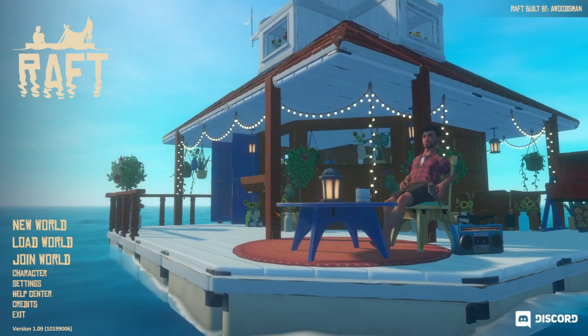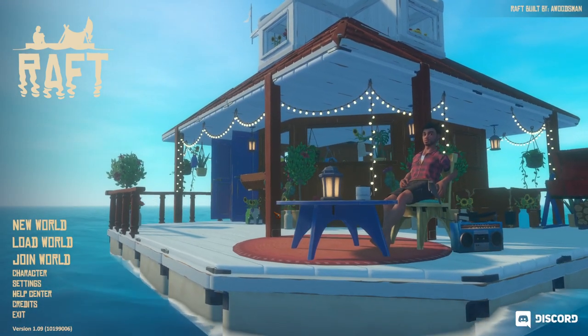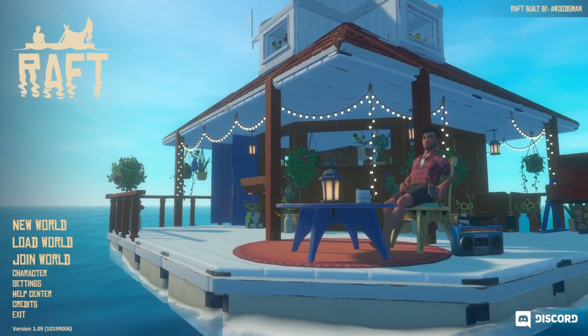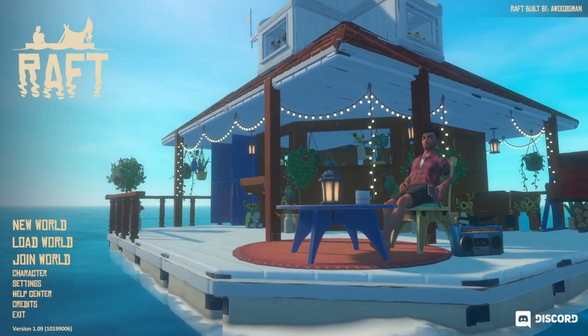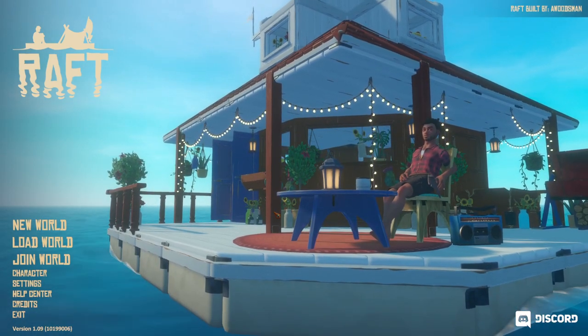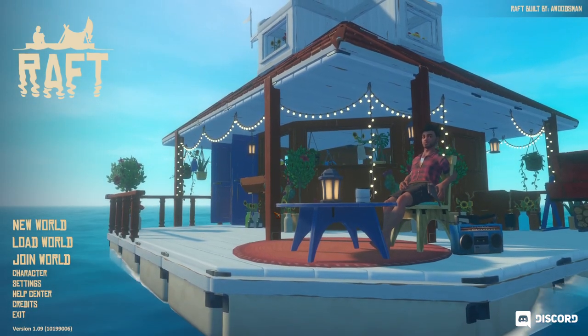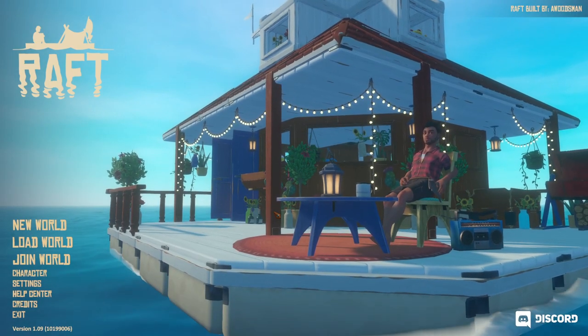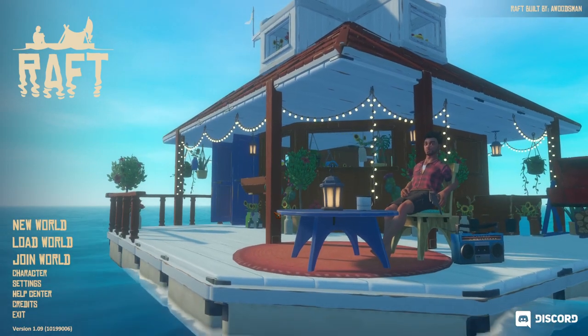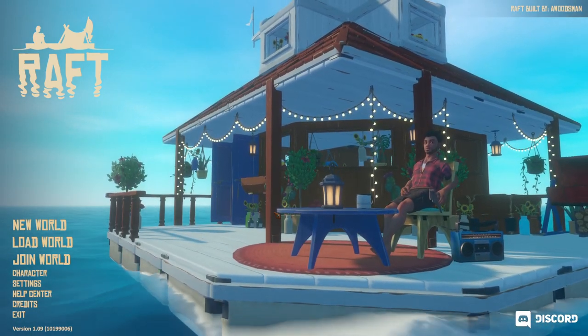Today, I have a few things that I would like to get done. I would like to complete the radio, or at least attempt to complete the radio. I would like to expand my base a little bit. I would like to make a little farm for melons and pineapples. And I would also like to explore one of the bigger islands. So let's hop straight into today's episode and let's get right into it, guys.